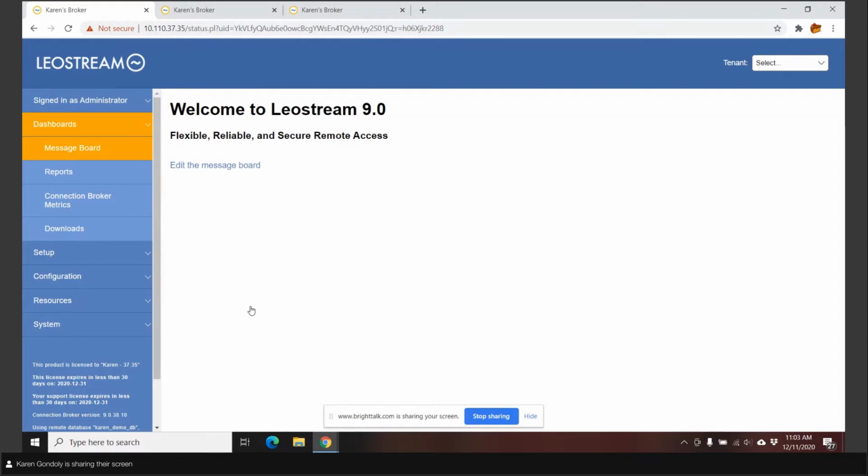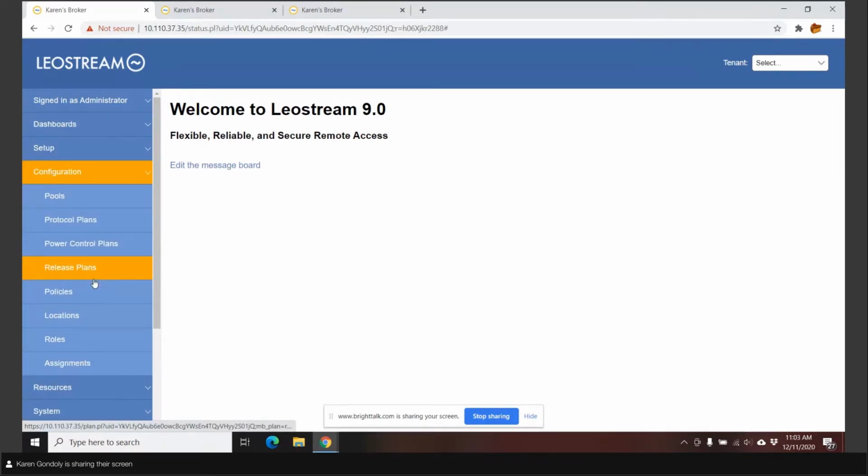But often you have an IT staff that has delegated access to the connection broker. You want people to be able to maybe view the setup but not edit it. You might have desktop administrators who need to see the desktop list and be able to log into those machines, but you don't want them to see the rest of the connection broker setup. This is the power that Leostream roles brings to you.